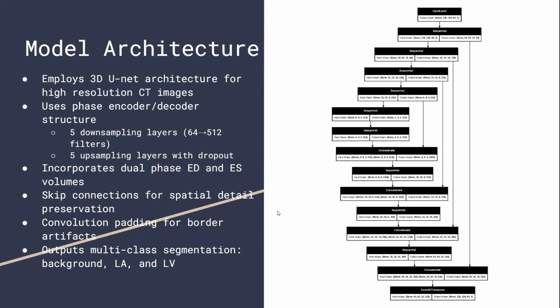Can I ask a quick question? When you say you had two networks, one for end diastole and one for end systole? Oh, we actually have three. End diastole and end systole, and then we pool all the data together, shuffle it 50-50, and train another network. Oh, I see, so one network that did end diastole, one that did end systole, and one that worked on shuffled data that has both phases. Yeah. Okay.